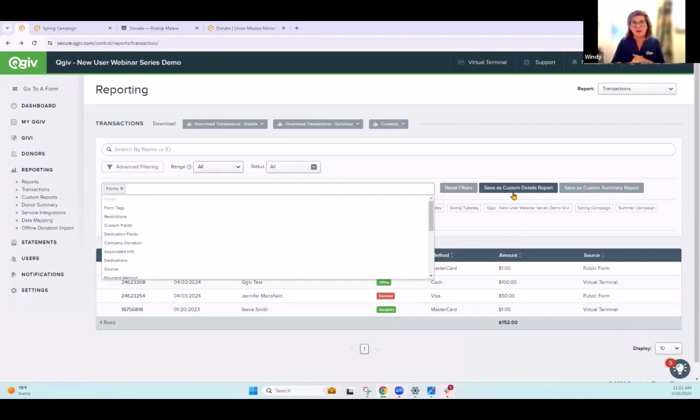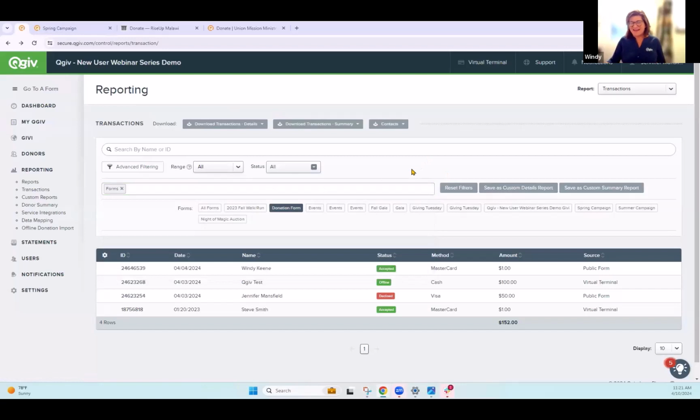Maybe you have an event coming up and you're checking on your attendees. Set up a custom report. You'll find it right here. That way you can just download that information rather than using the same filters over and over again. You can also set it to have only the columns you need in that report so you don't have a lot of extra information. Just a little tip there. So that's going to be reporting.